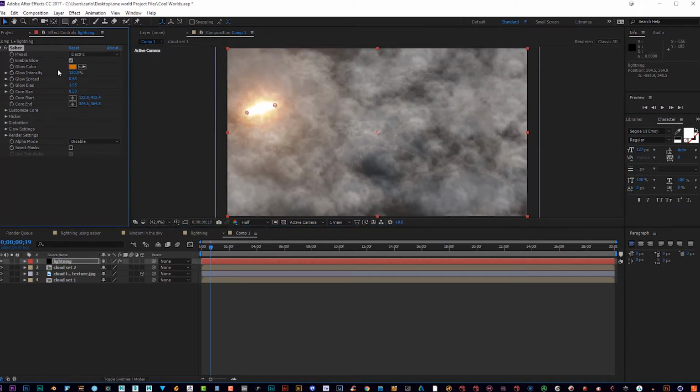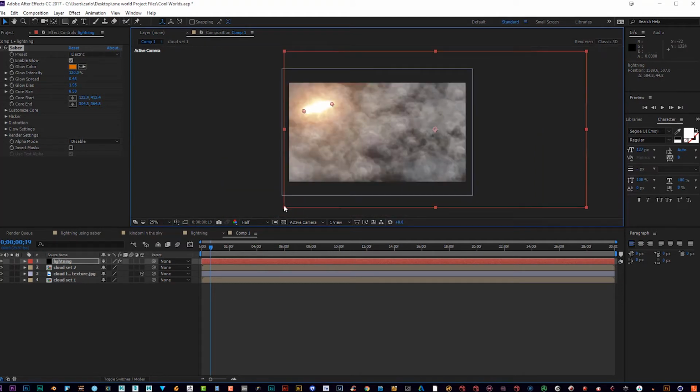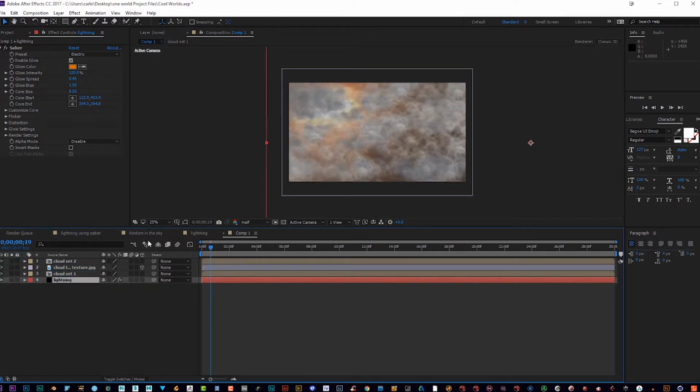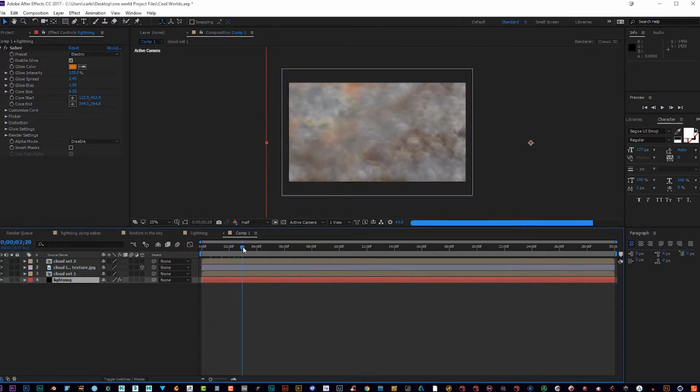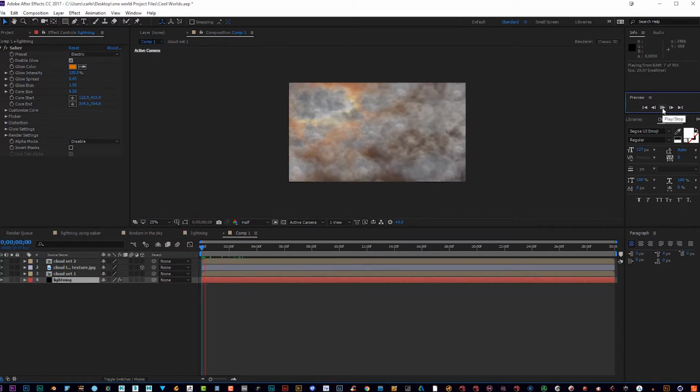And we're going to make sure our Saber is selected so we can move the whole layer. And then we're just going to zoom in with it, should I say. Let's bring it back and zoom right in with it, and just make it a little bit bigger. Then we're going to drop our lightning below our cloud set at the bottom. And automatically that's given us quite a nice sort of lightning sunrise effect, shall I say, but we ain't finished with that yet.